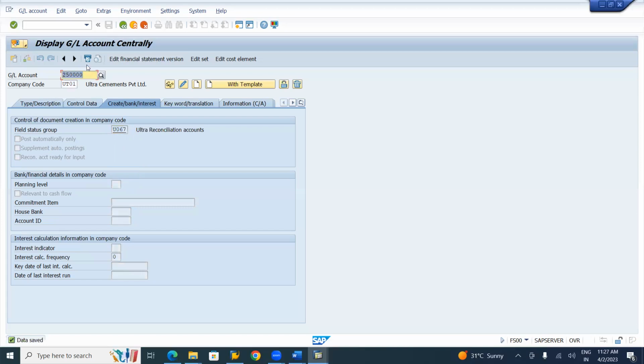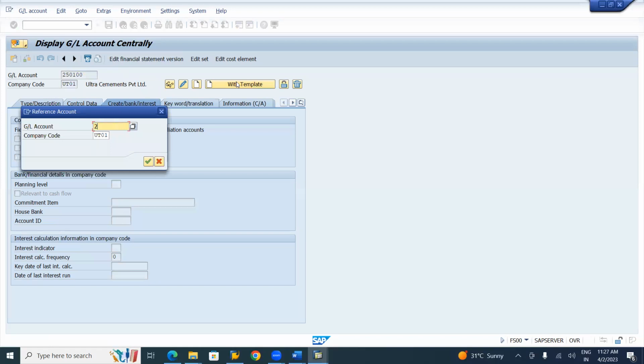In the same way, we need to create 5100. Write it down. With the template, 2,50,000. So click on the OK button.